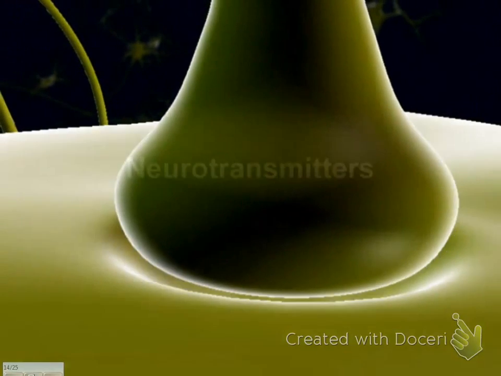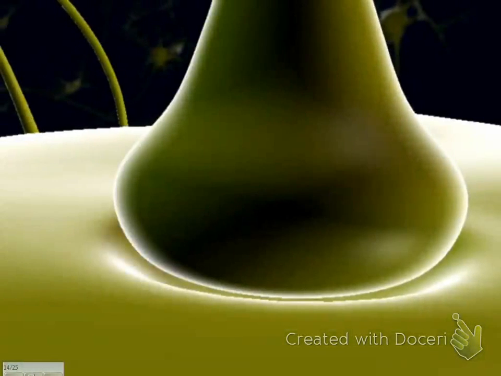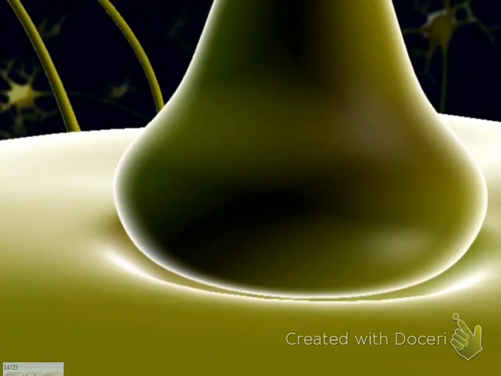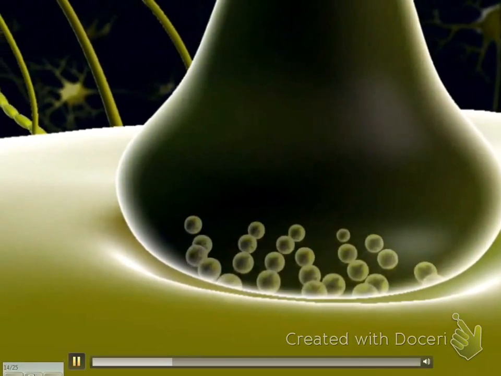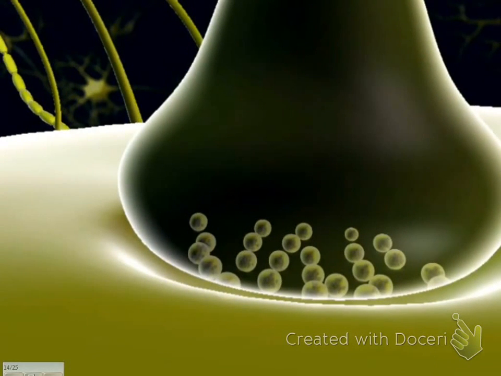So you know that, synaptic cleft. The synaptic terminal of a sending neuron contains numerous vesicles filled with neurotransmitters. So one thing to note, that terminal has the vesicles with neurotransmitter already there. They just got to be sent to the next one.